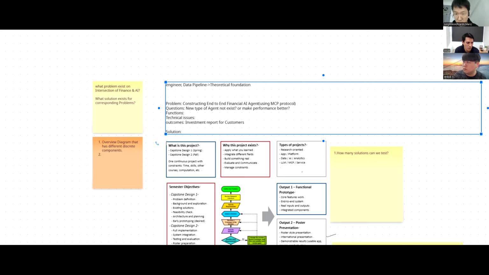So the best way to see what is actually being done is to read some research papers that are already published in some good conference or in some good journal. So that is what we are going to do. What you can do is go to Google Scholar and, let's see, you want to do some finance. So I will write finance plus MCP plus AI agent. And then I will write maybe survey.